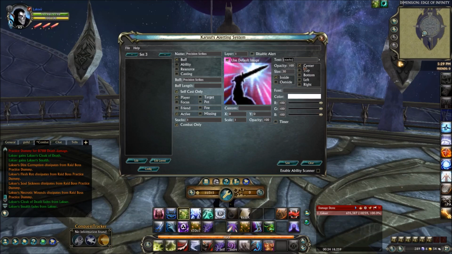So moving on down, we're going to do this a little differently to show you kind of what your options are. Instead of doing inside center, we're going to do outside, and we're going to do right. We're going to show you the stacks on the right side of the K-alert. Because we're not putting stacks in the middle, we're putting them on the right, we can also put the timer on, and we can leave that on the inside center. So this K-alert here, as it's currently set up, should show you the timer in the middle, and it should also show you the stacks on the right here. So let's go ahead and see what that looks like.